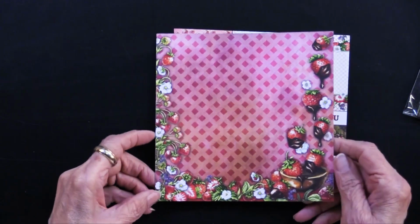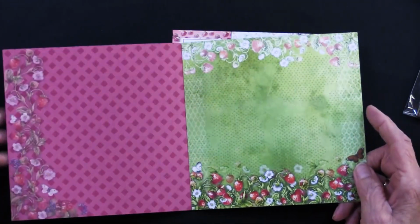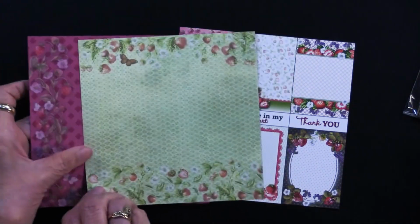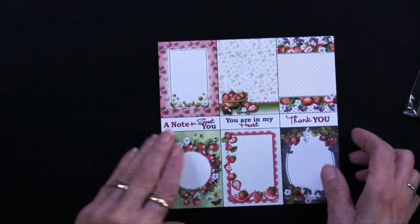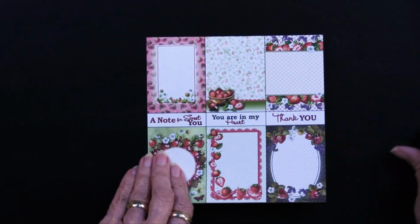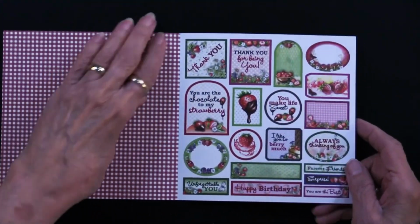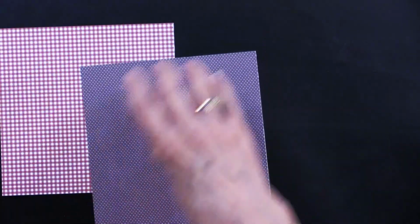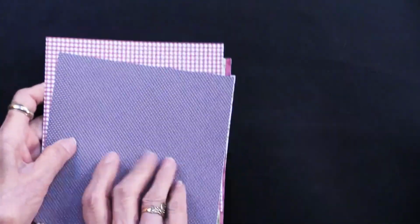Here is the next, chocolate dipped. And the ghosted back, the green, and the lighter green on the back. There are those cutouts, and you'll notice that they're just easy to cut out. You can just use your paper trimmer. And there's the back with the gingham, more cutouts, and the purple dot. So that is this collection.